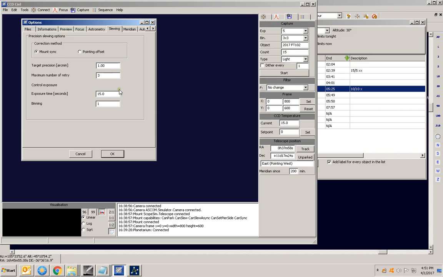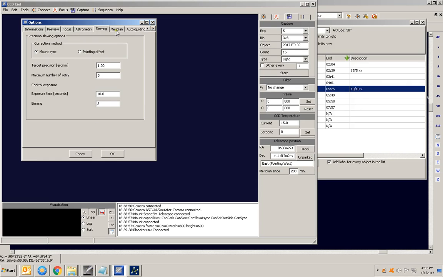This says how many times do you want me to retry in positioning the telescope, and this says take a 15-second exposure to do the plate solve. I believe I have mine set at 10 seconds, and I have binning set at 3. So these would be my settings for my telescope.